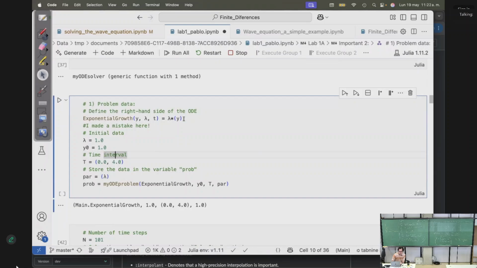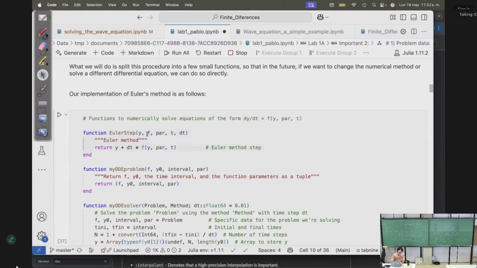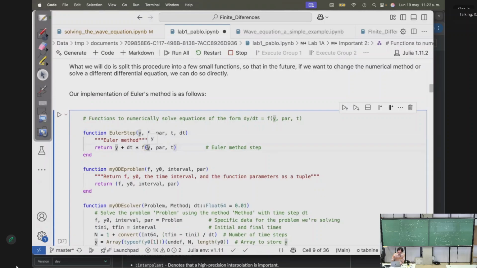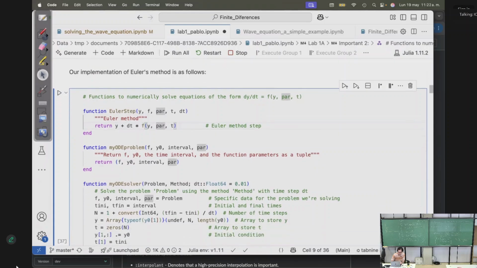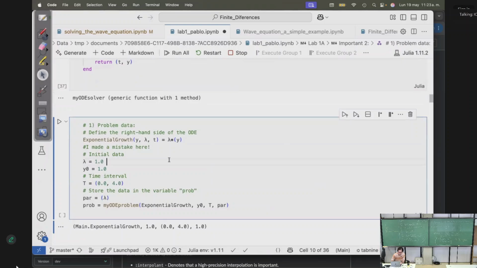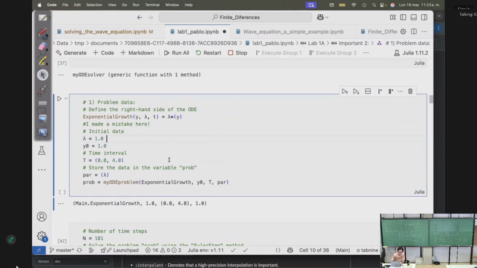So here is the main issue I had, which I put in the WhatsApp. The original function was written like this. Here it was t and lambda, when it should be lambda and t, the order of the parameters. This has to do with how the function in the steps expects the solution, the parameters, and then the time, and it was the other way around here. So please change this. I will change it later on and update it so the plots make sense.